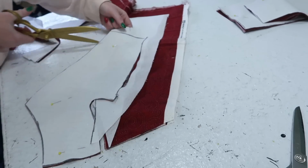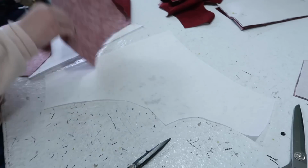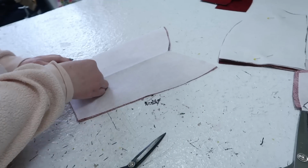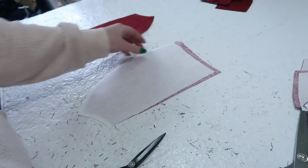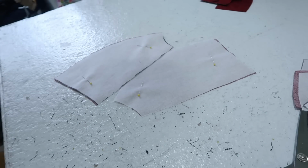I unfortunately neglected to iron my cotton layers before I did this, not sure why, but that meant that I had to go back through and unpin them and press all of those cotton pieces before matching them up with their cotton interlining counterparts. So one layer of the red cotton was matched up with the canvasy interlining. And if the edges were uneven, then I would trim the cotton layer to match the interlining because the interlining was nice and smooth before I cut it where the cotton was not. And the cotton I'm using for this is just a quilting cotton that I got from Joann's for about $4 a yard.